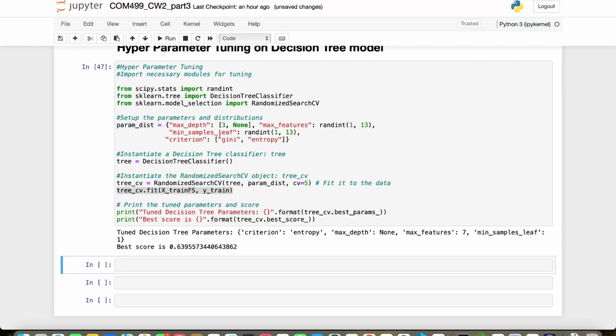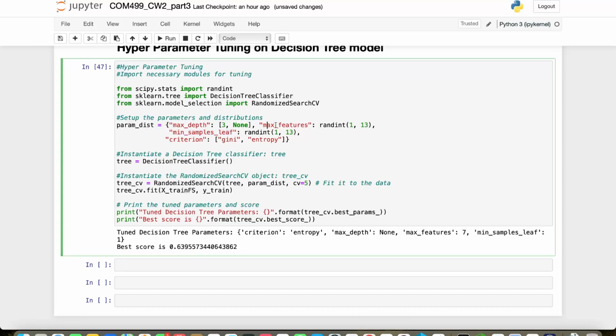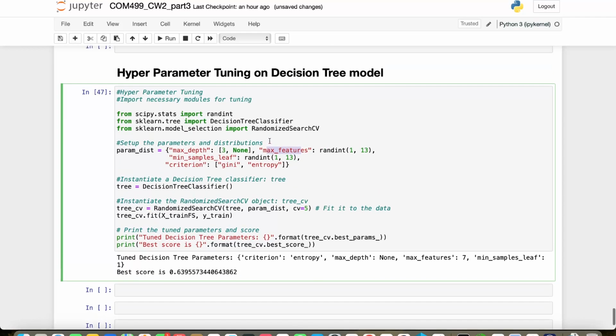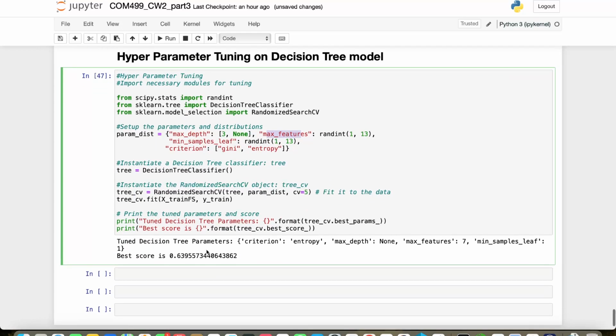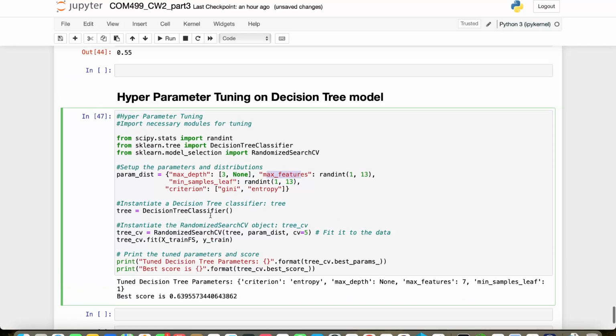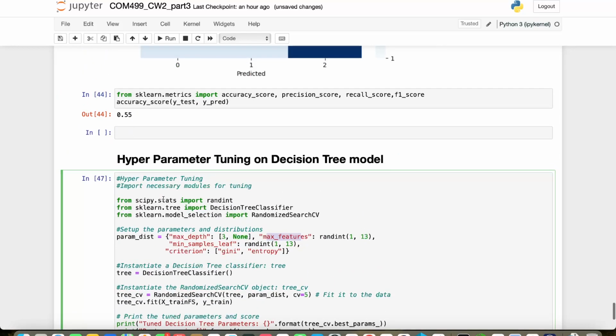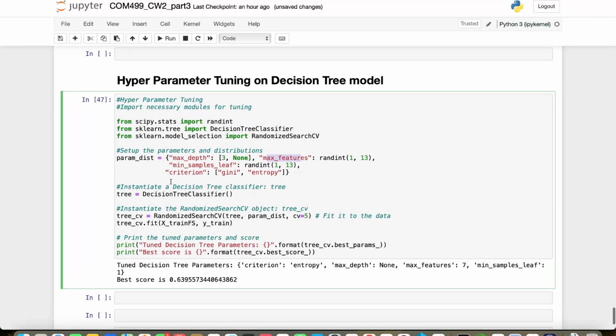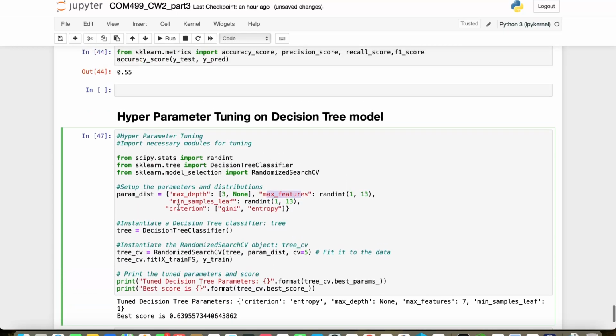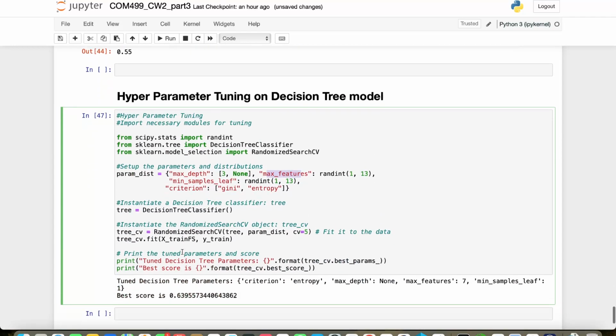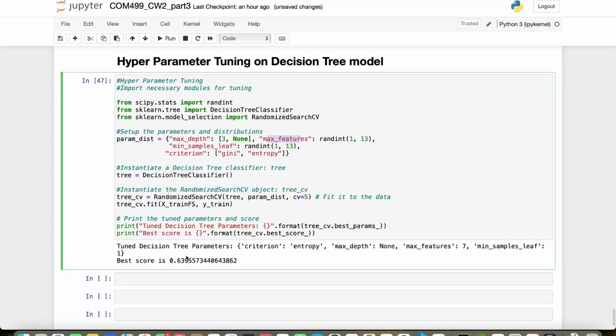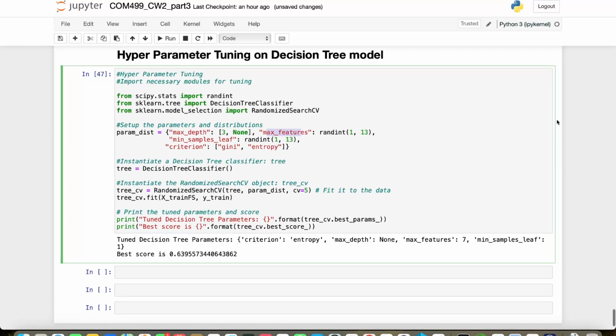Of Gini and entropy, we have a better choice here: entropy, which is the same thing we used before, and that gives an accuracy of 0.63 compared to 0.55. It's much better. If we had used these parameters, we could have got better results in the first place, but here we have the optimized parameters.